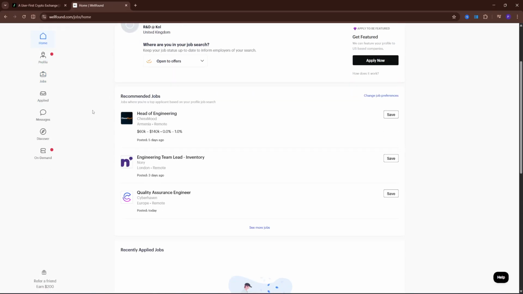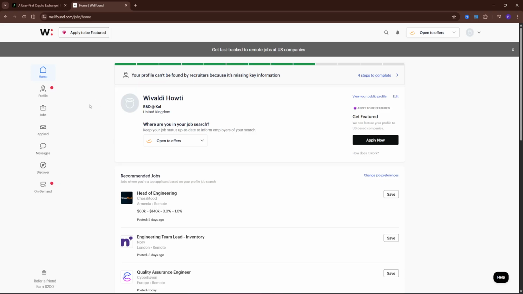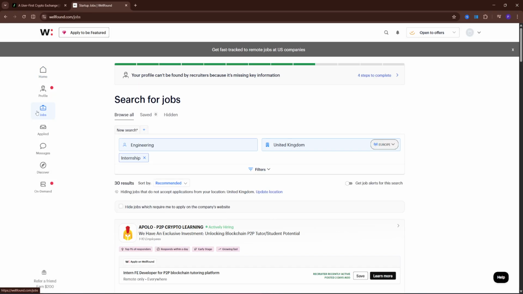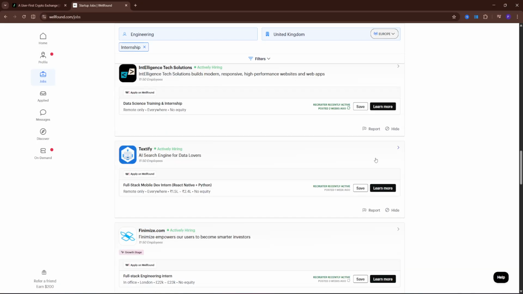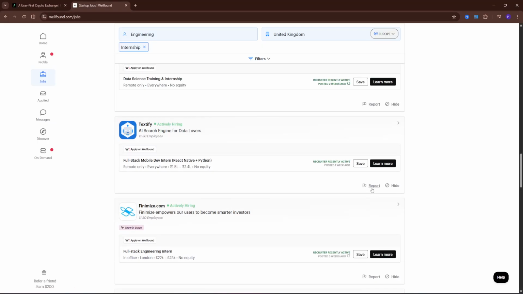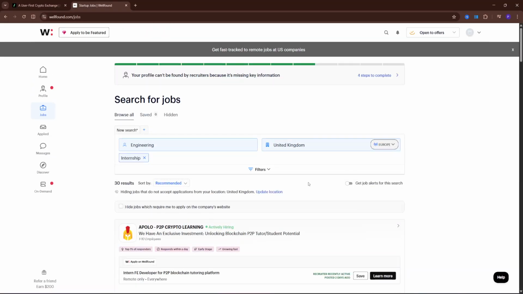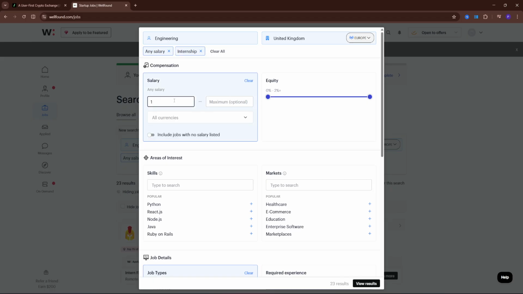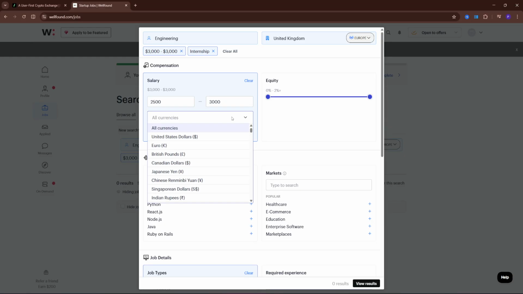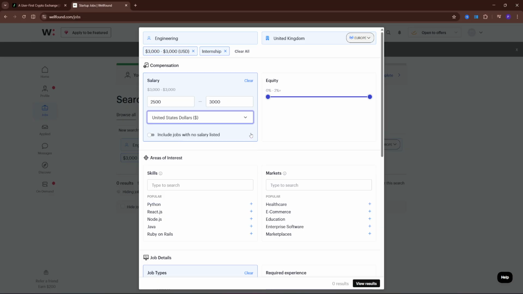But we can do this manually if we want. So we go here to the left side and jobs, click on that, and right here you will see these job offers. Now we can also apply filters. For example, our currencies, maybe let's go with USD dollar.